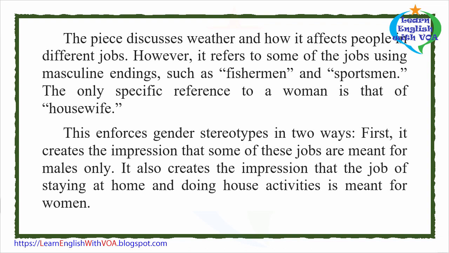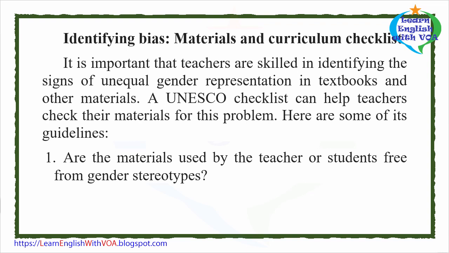This enforces gender stereotypes in two ways. First, it creates the impression that some of these jobs are meant for males only. It also creates the impression that the job of staying at home and doing house activities is meant for women. It is important that teachers are skilled in identifying the signs of unequal gender representation in textbooks and other materials. A UNESCO checklist can help teachers check their materials for this problem.